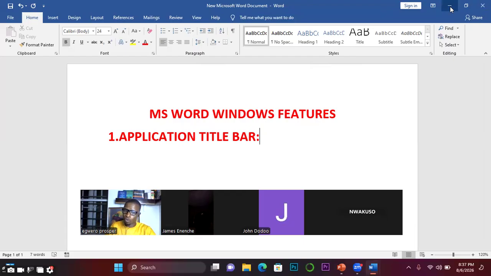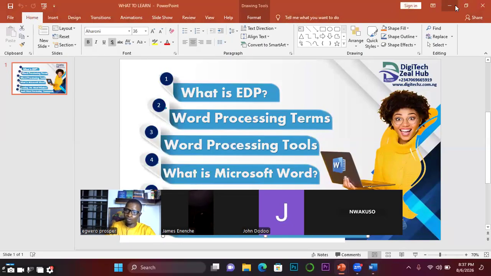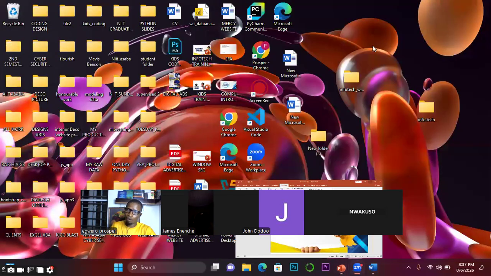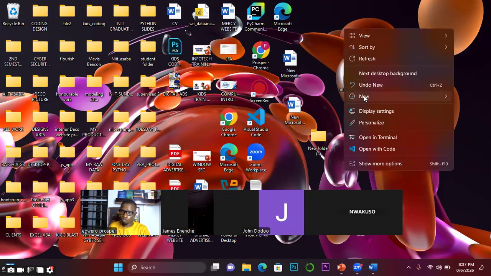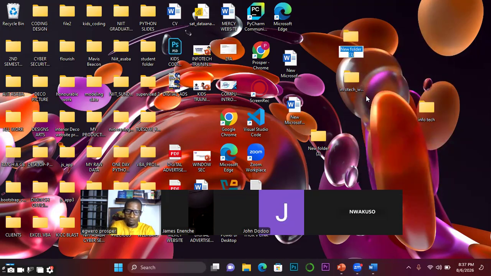Now look up, when we were learning Windows the other time, we learned how to create a folder, and we were taught that a folder is a sub-storage which is used to organize files in the system. Let's say I'm working in an office and I have customers' work, I have official documents. So I'm going to create a folder, and I will name that folder official Word docs. Now, I'm going back to Microsoft Word to show us how we are going to save, how we are going to direct that file into this folder.